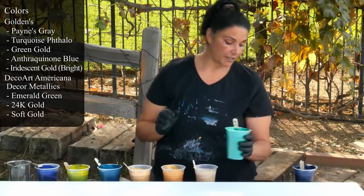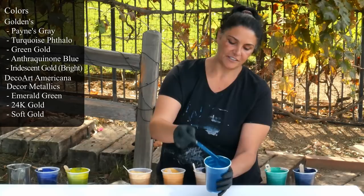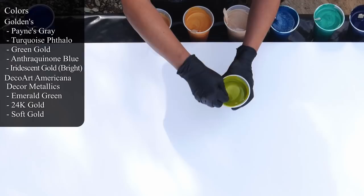We're gonna get into Gorgon's Turquoise Phthalo. This is beautiful. This is one of my newest favorite colors. I love this. It's such a deep, peacocky sort of blue, but it's not that green, but it's not too dark. It's a perfect color. So that's the turquoise.